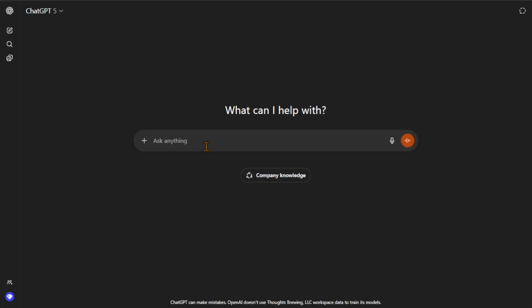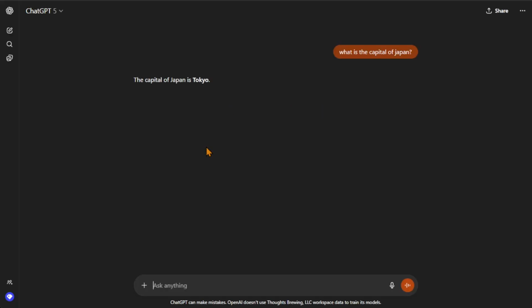It's just like if I'm using this and I ask it a question. This doesn't really matter, but like, what's the capital of Japan? Tokyo, great. So if I look at this, it's like, okay, this is what I put in, this is my input, and this is the output that I got from the model. That's probably not new information, right?